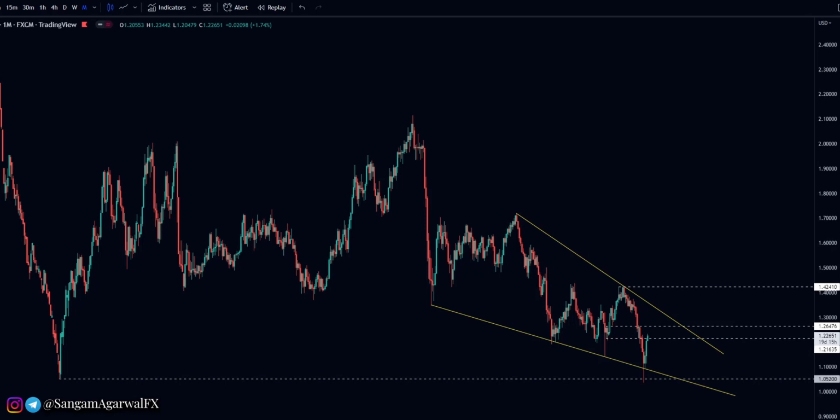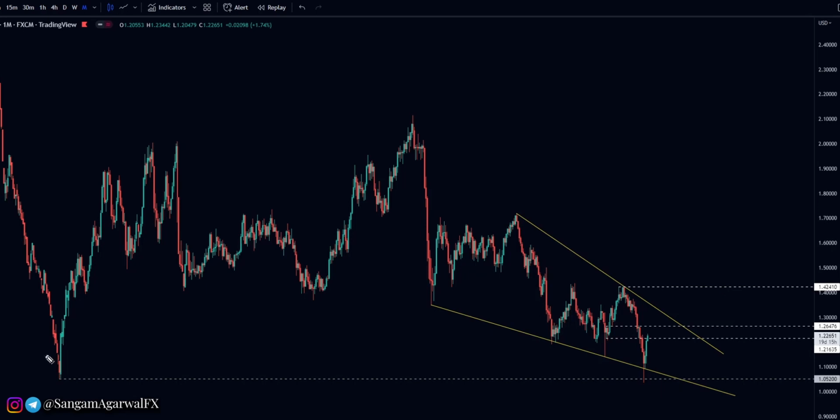First, the monthly time frame of GBP USD. This was the top and this was the bottom. If we see this chart pattern and do wave counting ABCDE, then this chart pattern has ended, and this was the last bearish wave when the Fed was doing QT monetary policy. But next year things will change.